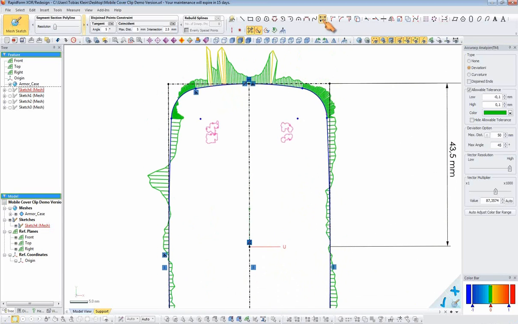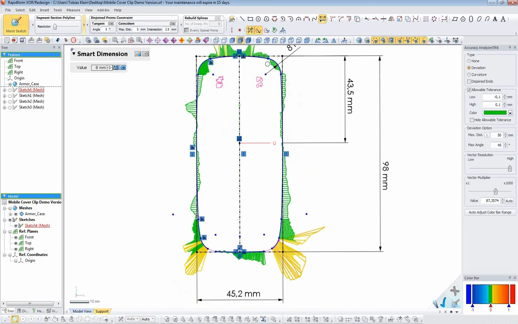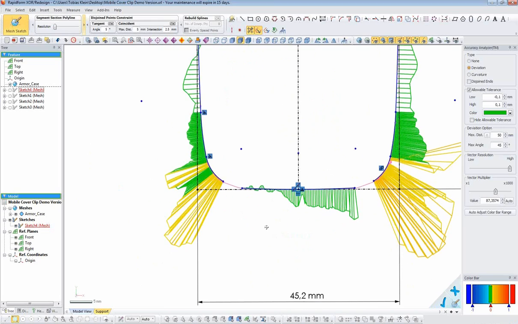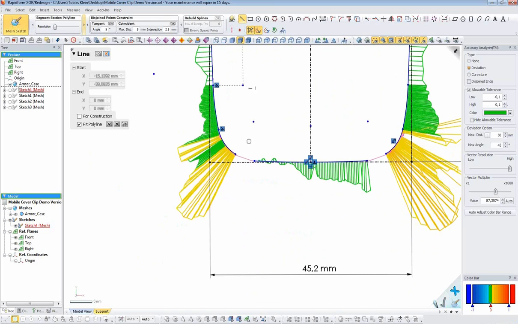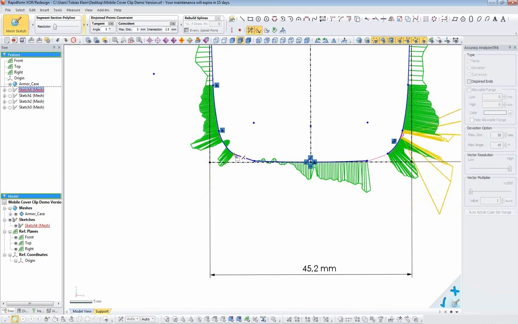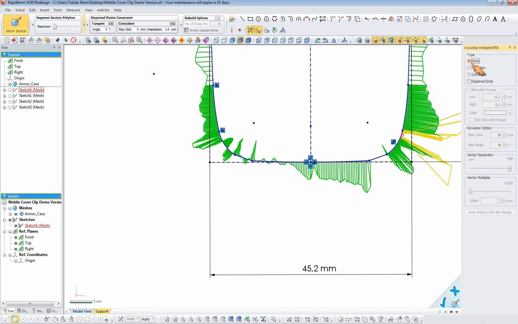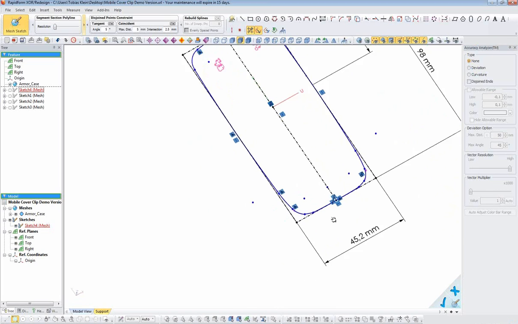In this case, we can just enter some dimensions. Let's say this is 8 mm. And of course we are symmetric, so this is the same. And I can say this and this is as well the same radius, 8 mm. Close the profile. And mirror this one over again. So now everything is green, okay?